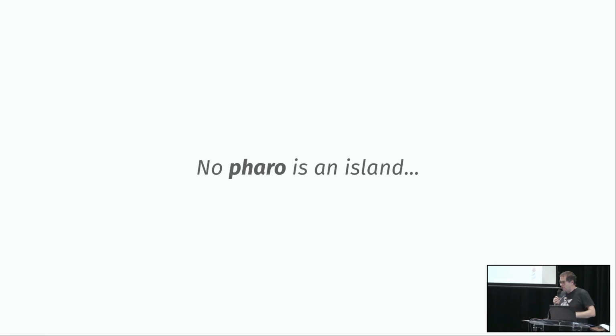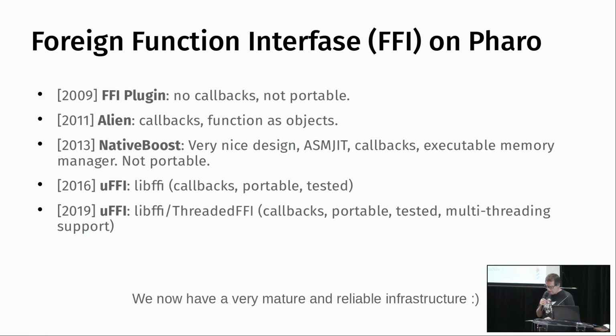Since we are very aware of that, because we need to reduce the amount of effort needed for this communication, we have been investing in FFI for a lot of years. Since we started the Pharo project in 2009, we had the FFI plugin, which everybody knows. It was a very limited plugin, even if it was doing part of the job. It had no callbacks, and it was absolutely not portable because it was made by hand in the plugin of the VM. That means if you wanted to introduce a new architecture like ARM, you needed to re-implement it from scratch.